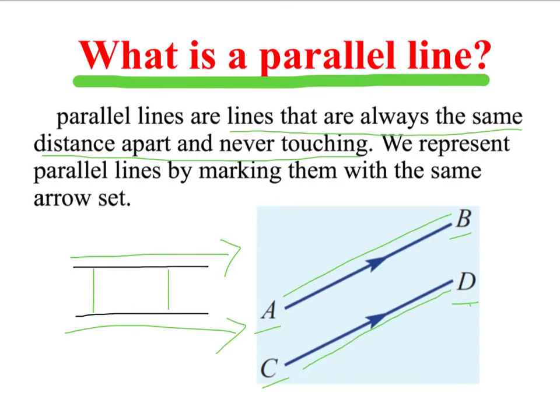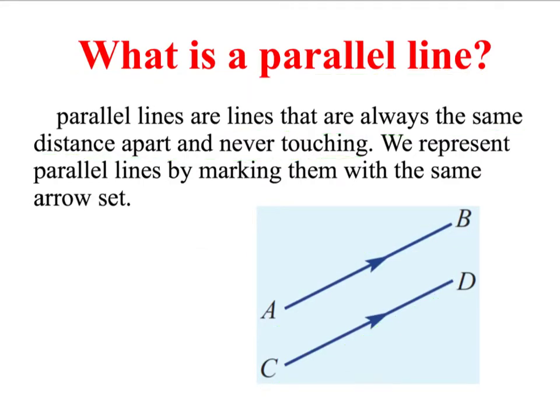Now, let me give you an example. You think, oh, isn't that every line? Let's have a look at two lines that are not parallel. So I'll draw this one again, that line. A not parallel line would be a line that went like that. If I continued these lines on, for example, they would eventually touch, which means that these two lines, as an example, are not parallel. So parallel lines are lines that are always the same distance apart and they never touch.